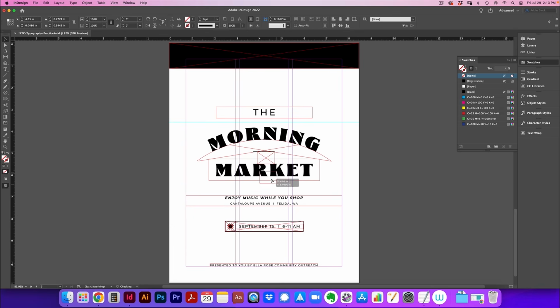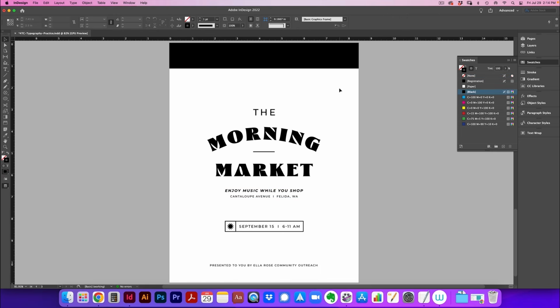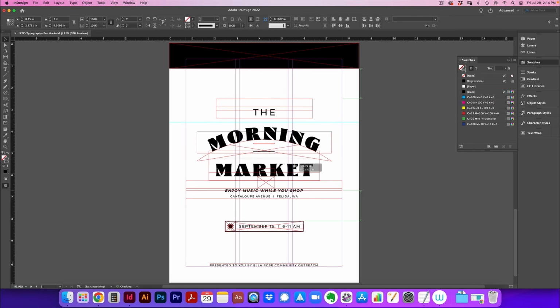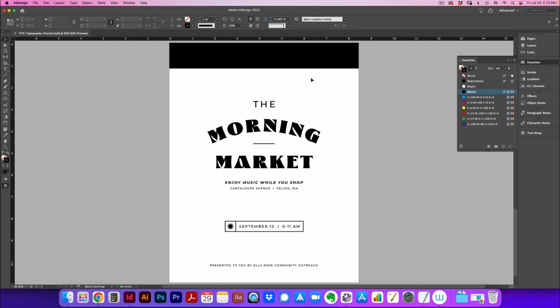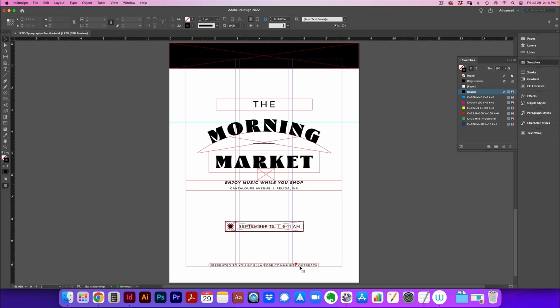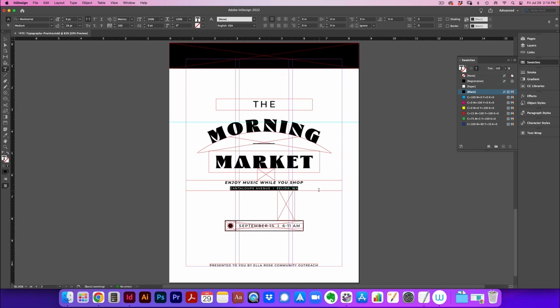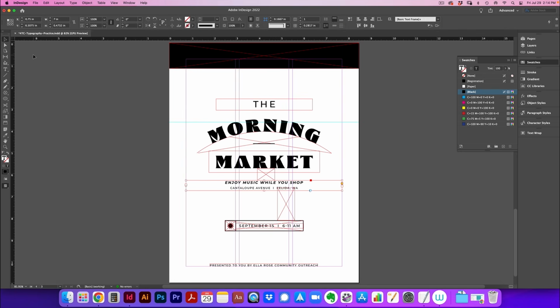Let's see here. So that's still the same space in between. If I were to move this here, let's see what it looks like. A little unbalanced. I'm going to move it up there. So now there's equal space between here and here. And let's see if we can get the same space to be between here and here. So I'm going to move it up a little bit. Oh, this one is not the same. So I'm going to just change the leading on this a little bit, decrease it.